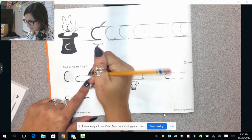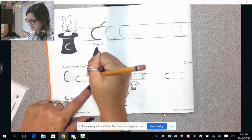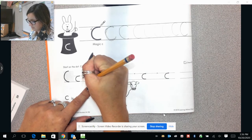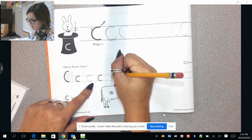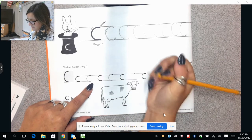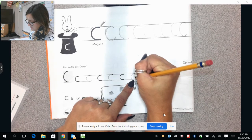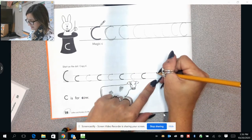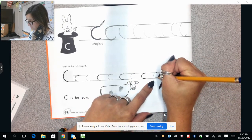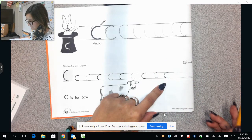You're going to start at the dot. And we are going to draw our C from the top middle line to the bottom. Curve around to the bottom. Go to the next dot. Start at the dot and curve around till we get to the bottom. Go to the next dot. Let's curve around till we get to the bottom. Next dot. Curve to the bottom. And then you can practice doing it again right there.